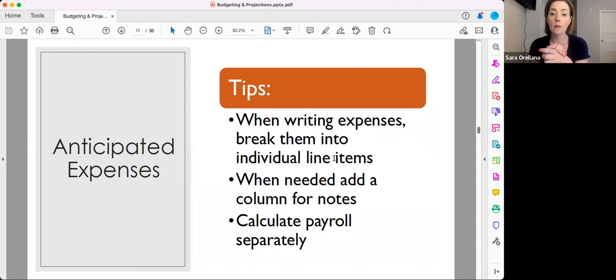All right. So I always calculate payroll separately, and I do it by the person. And I always make sure that I calculate it weekly or biweekly, however you run payroll. That way you can have a quick total and know if you're on the money or not, because payroll is one of the easiest places that your budget and your expenses can get out of hand. If you just know real quick when you process payroll what that total should be, you're going to know that you're on the right path with that.